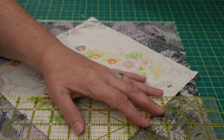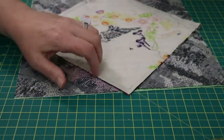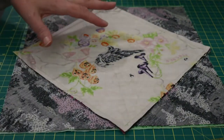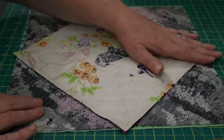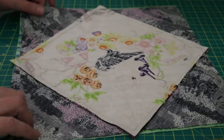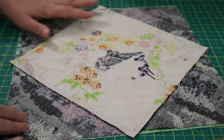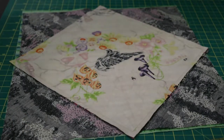You may even want to measure and put in a line. If you're looking at this and you're going, oh, but you know what? As you do each piece, it kind of goes a little wonky. That's normal. I actually checked out a bunch of videos, like, am I doing this right? I've seen this in every single one of them. This gets a little wonky as you go, and you can stop and people just call it squaring it off.